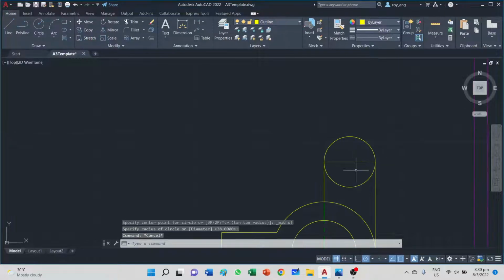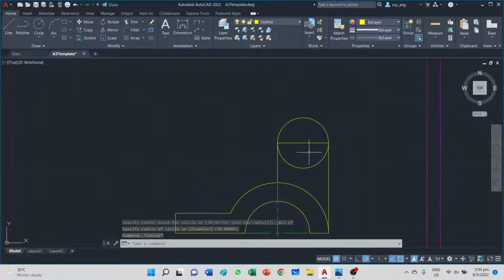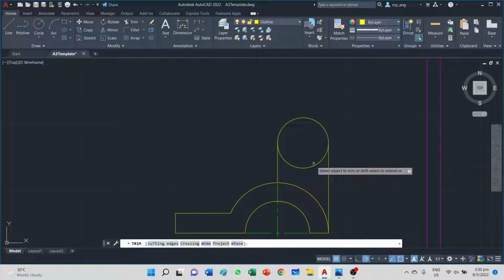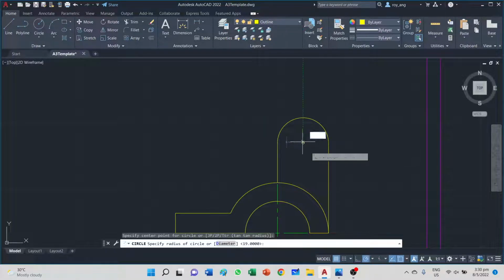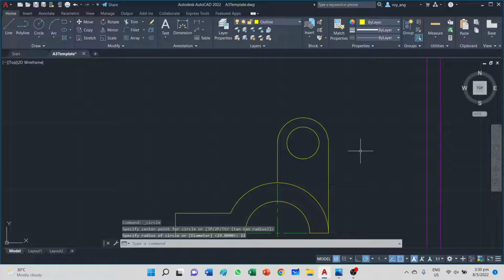Okay, so we have this lug, and I'm going to delete away features that I don't need, which is this. And I can trim the bottom half of the circle, right? And then I'm going to draw the circle that's coming over here, and the diameter of this is 24, and therefore the radius is 12. There's a cutout here at the center, but I'm not going to draw that just for now, or I may draw that later. Okay, now this is done.